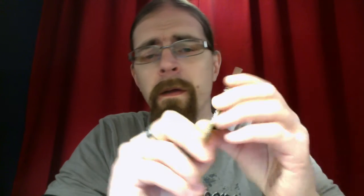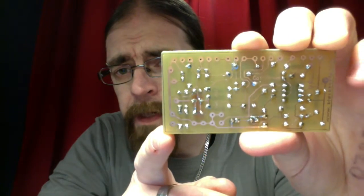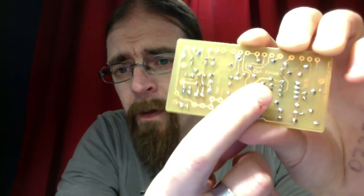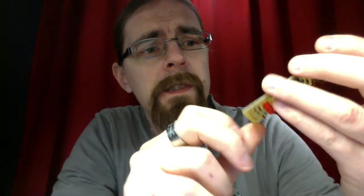So this is actually a little bit modified. I named it the Cat Drive. You can see the Cat Drive right there. I don't know if you can see this, but it's dated February 2012.